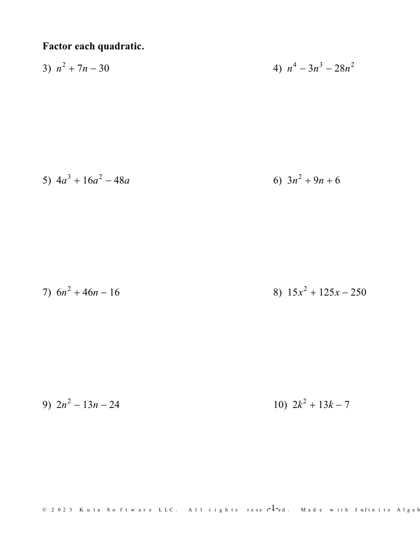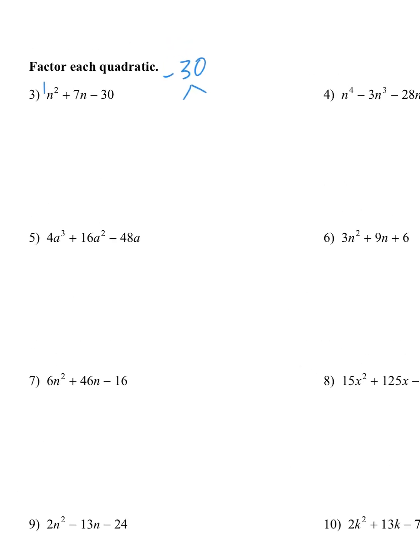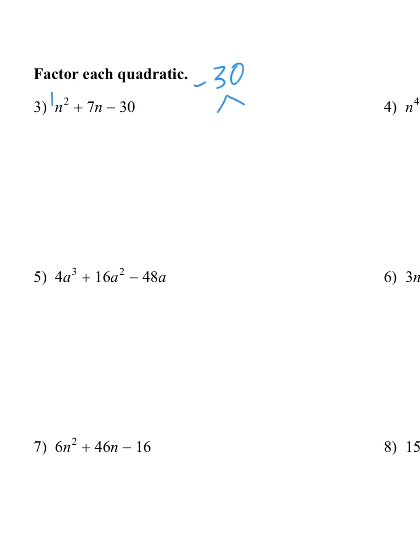First I'm going to take my first and last number, and I would multiply them together. So n squared, that's just like a 1 in the front here. So if I break down negative 30, what numbers can I use for multiplying to negative 30 that might add up to 7? Hopefully you've come to the conclusion that it is 10 and negative 3, because when I add those two together, they give me 7. So what we do, we split our middle term up. It's going to be 10n and minus 3n. And I'm bringing the rest of this problem down. So there's n squared, and there is minus 30.